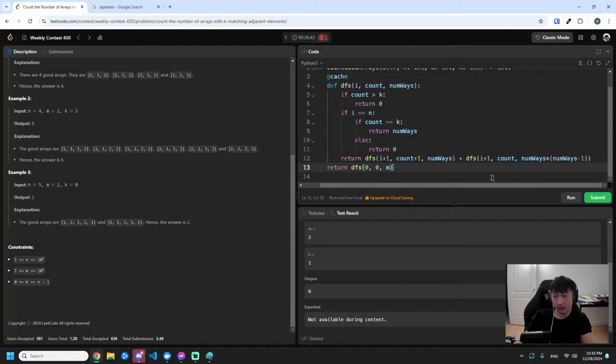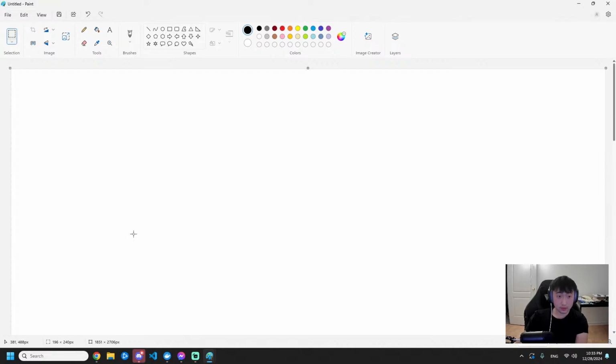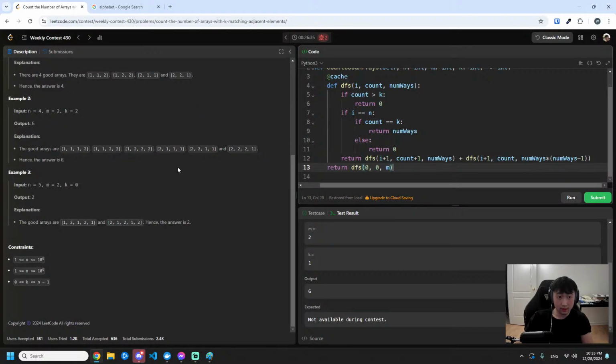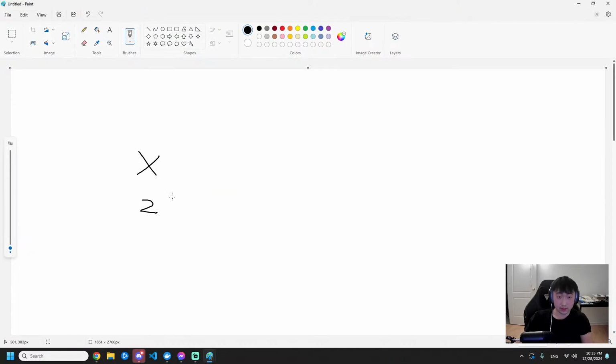Is that correct? Wait, let's test it. In the case where we have 1 and 2, here I'm saying there's 2 ways. And here, there's 2 ways of doing this. There's 2 ways as well, because for the other choice, there's one. If I take one, the other one has to be 2. So there's also 2 ways of doing this, because it's 1, 1 or 2, 2 here.